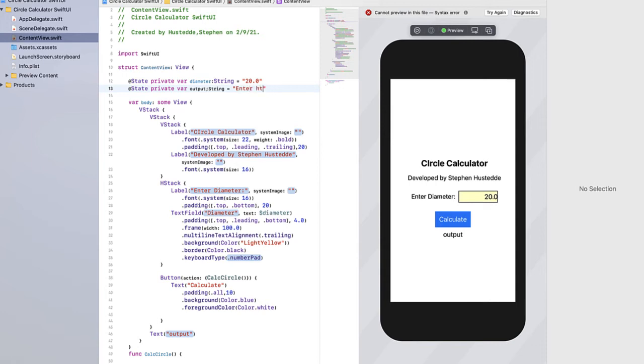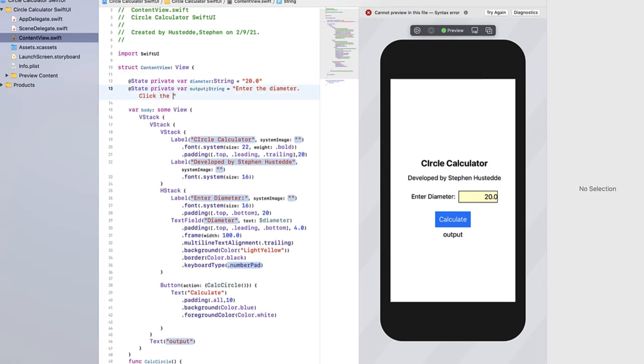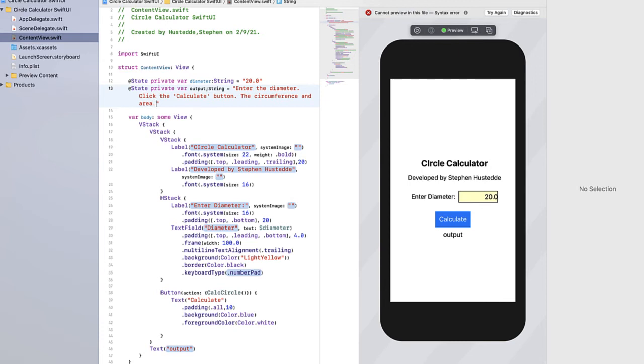And it's going to say enter the diameter. Click the calculate button. The circumference and area will be shown here.